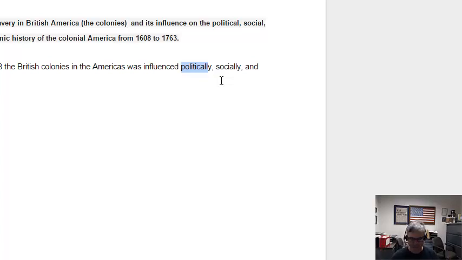It doesn't really help me with my thesis, so you throw those out. And then you organize them. So if you want your second paragraph to look at the political influences, stack them all up in one area, and just write your paragraph. Here's example 1, here's example 2, example 3, and so on.